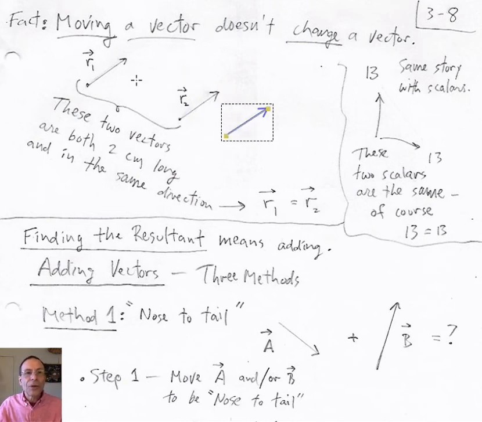So the vectors R1 and R2 here in the notes are the same thing. Now, technically, when you take an exam and I ask you, show me the vector, you could put the vector anywhere. But some locations maybe make a little more sense than other locations. So it's not completely random where you put the vectors, but technically you can put a vector anywhere and it doesn't change what it stands for.